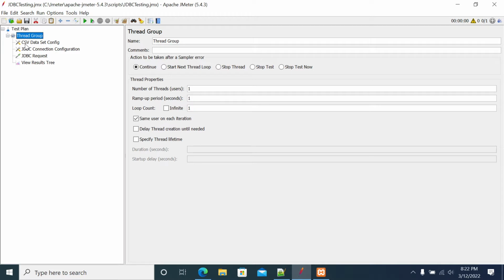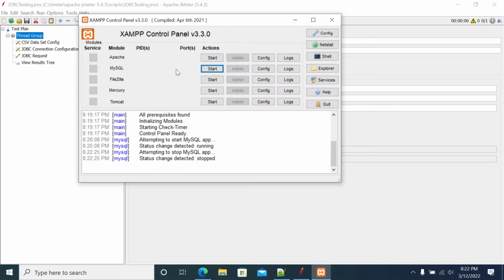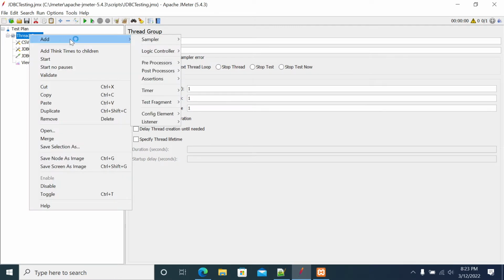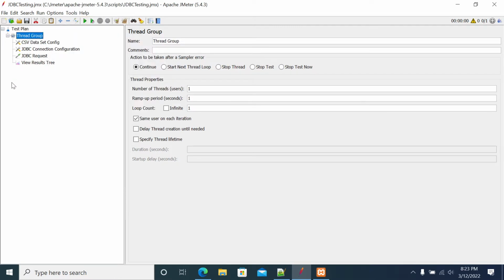It's open source. So let me start my DB service first. I'm starting my DB service. It has started. Then, before starting your JMeter, you need to download the drivers for your database software. So if you're using Oracle database for testing, then you need to download the Oracle database version drivers and your Java compatibility drivers, and paste them in the lib folder of your JMeter.